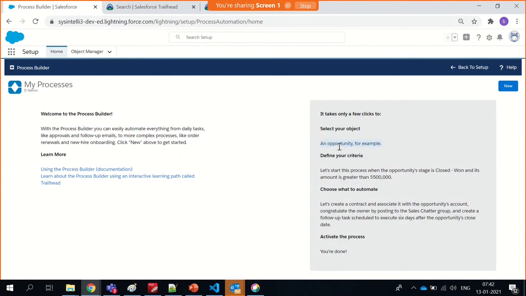The moment you choose an opportunity object on a Process Builder, you should choose the entry criteria condition. In what case do I need to perform this? Of course, here also you should say either when you create, or when you try to update, or every time. That condition we have here also, because that is a very unique condition. Always you need to know in what case I need to fire this Process Builder, on create or on update. So that condition will always be there.